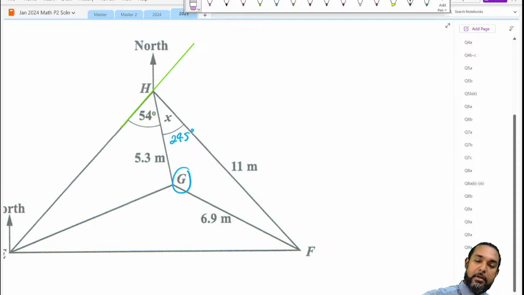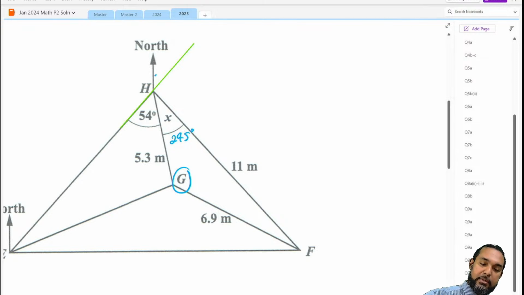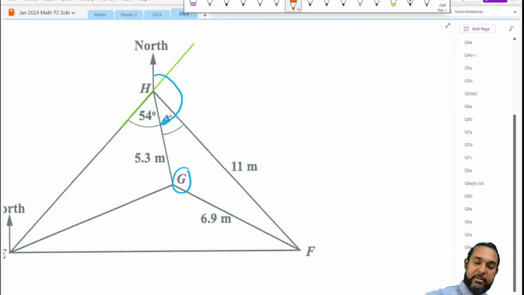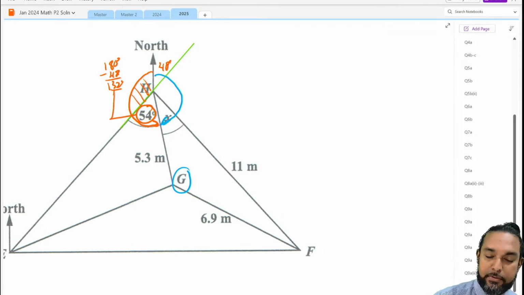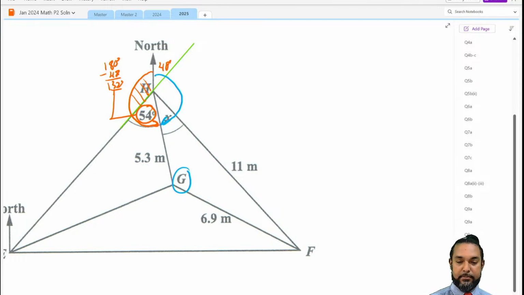Right, so once again, let's recap that. We want the entire blue angle here, and we know the sum of the angles at that point is 360. So, sorry, no, yeah, we do need to subtract. So this piece is 54, and we need this piece inside of here. We know this is 48 from the previous question. So this piece across here would be 180 minus 48, which is 132. So then we'd add the 180 and the 132 and the 54 and subtract that from 180. Well, let me try it again.